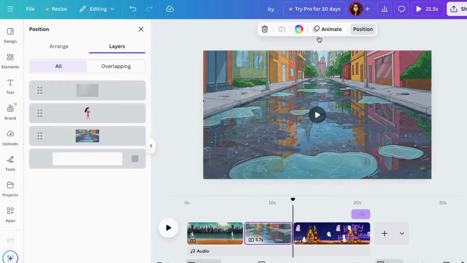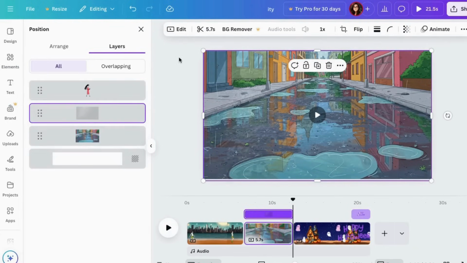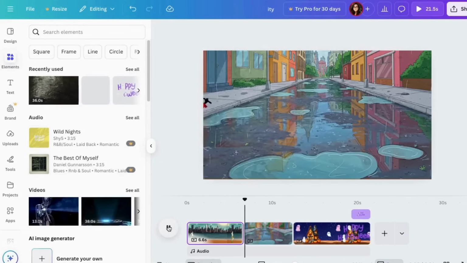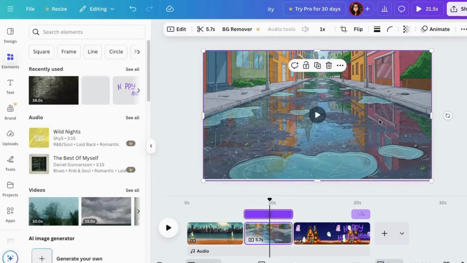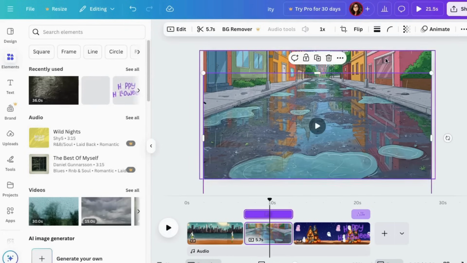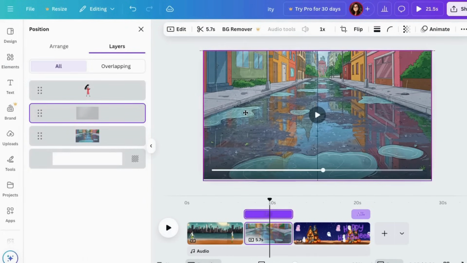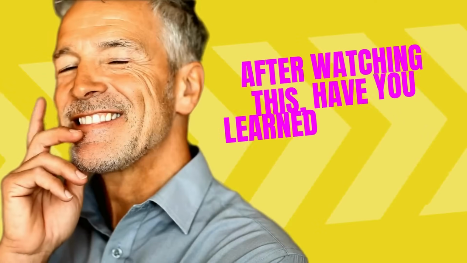Then I'll click on position and drag this rain layer underneath the lady walking. So now when we watch it, you can see the rain as the lady is walking and also the puddles and raindrops in the background. That's a really interesting and fun effect. So I hope these little tricks will help you. Have fun playing with them, do some experimentation, see what you can come up with on your own and have fun animating.